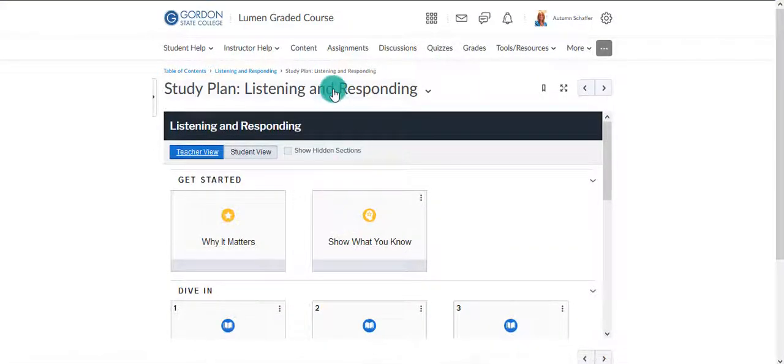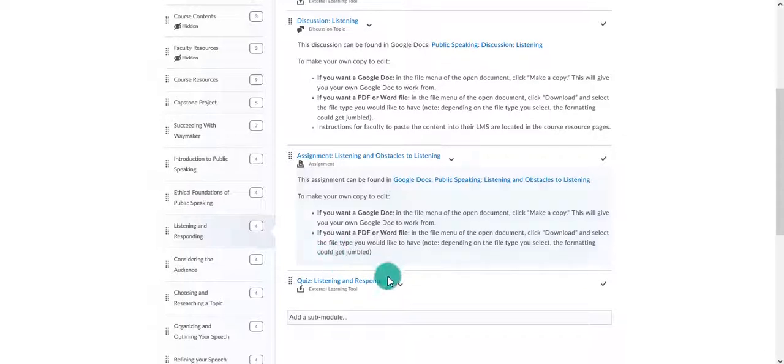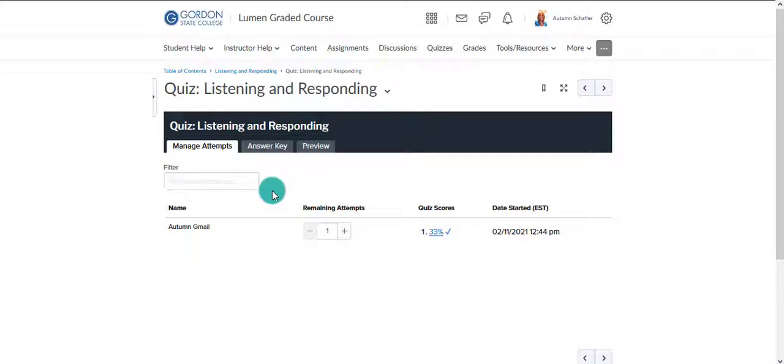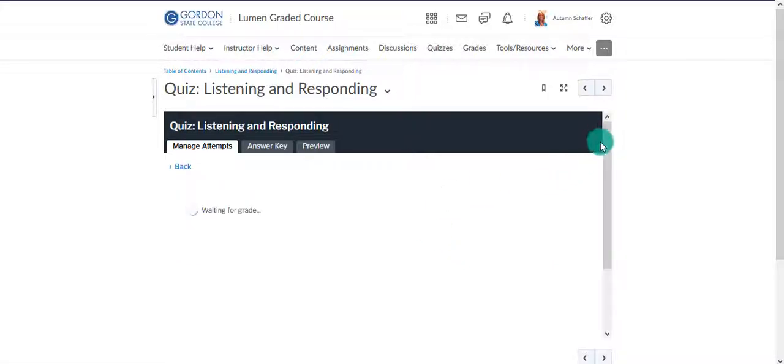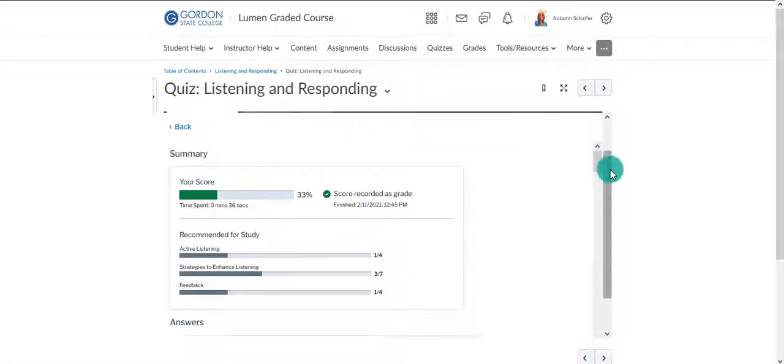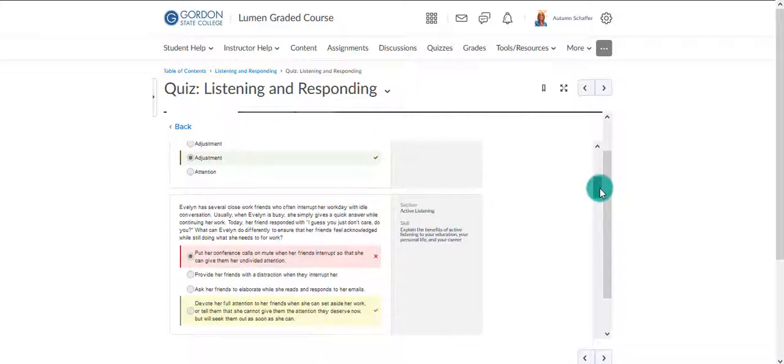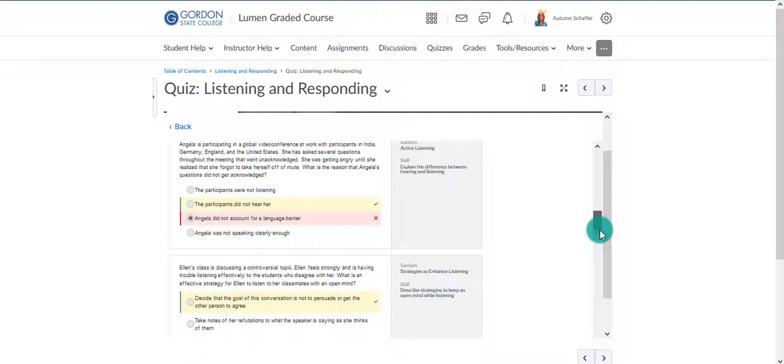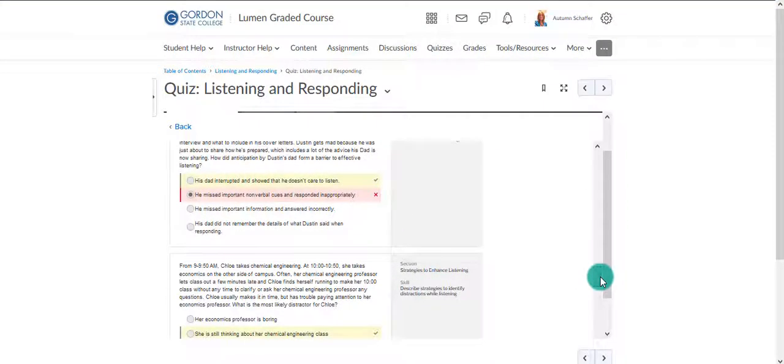You can also go more specifically into the content area and look at the quiz grades themselves. So you're able to come in, click on the quiz, and see the results. We see this person on their first attempt made a 33. I'm able to click on that 33%, and it gives me a breakdown of how that student scored on the different objective modules, and then how they answered each question, whether it was correct or incorrect. So it lets me see their particular response.